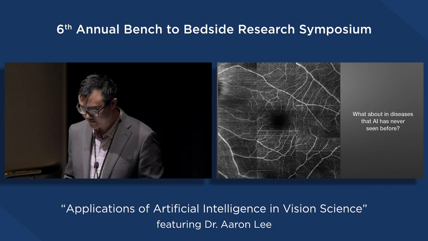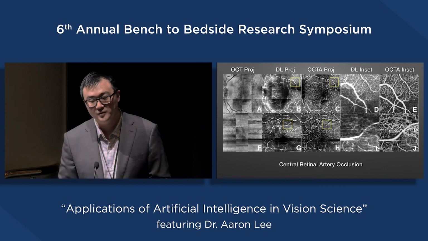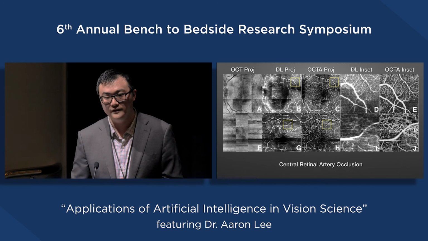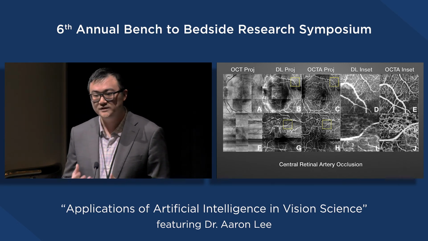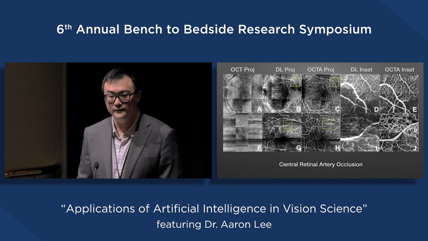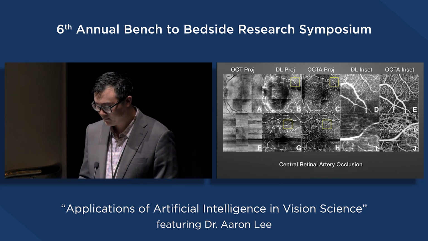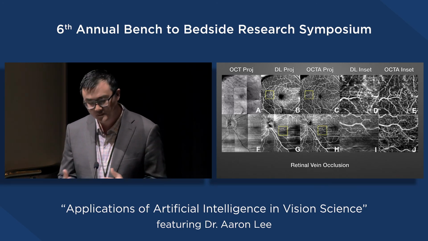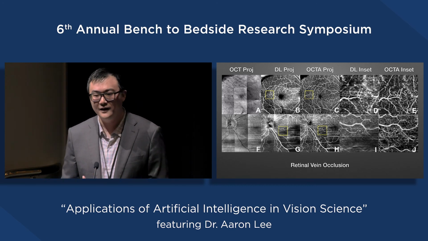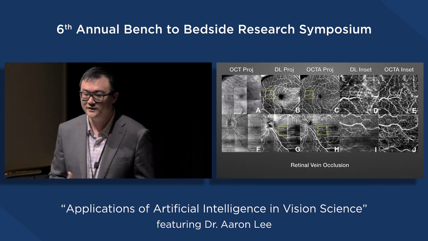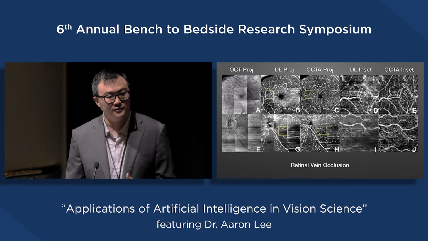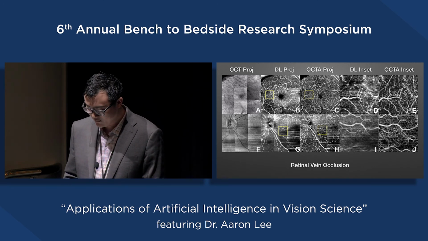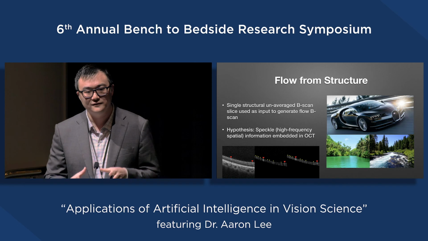And so what about diseases the AI has never seen before? We used that as sort of a test set. And it's actually quite remarkable how well the deep learning network is able to do. If you kind of look and zoom in on the insets, it's amazing how much detail it's able to pull out from a conventional OCT scan. And so here's another set of examples from retinal vein occlusions. And what's neat about this is that there's lots of data out there that have OCT, but don't have OCTA because it didn't exist. We can kind of use this technology to go back in time and extract sort of vascular factors.